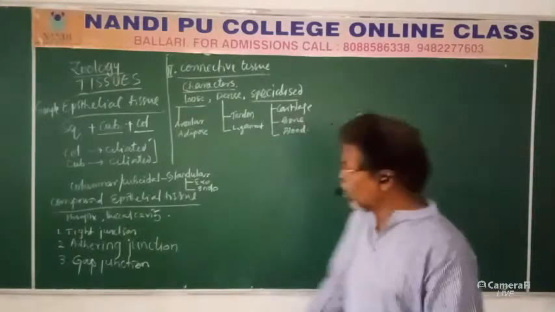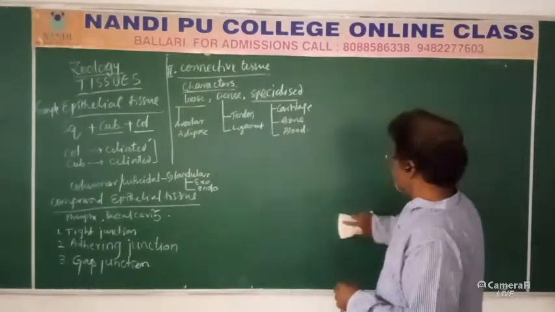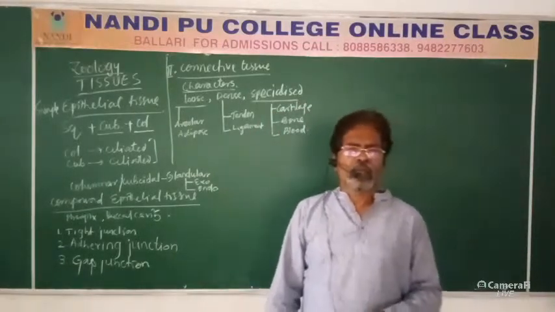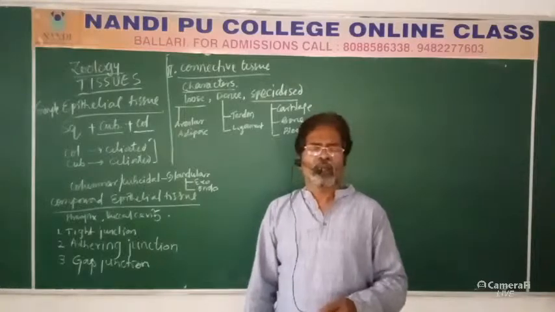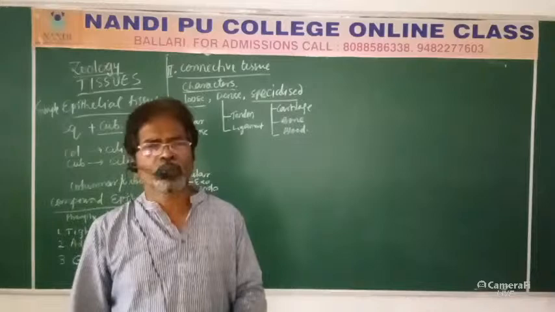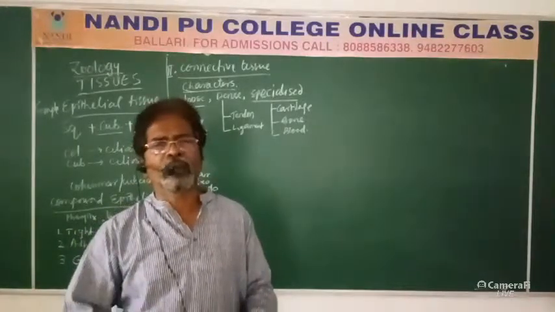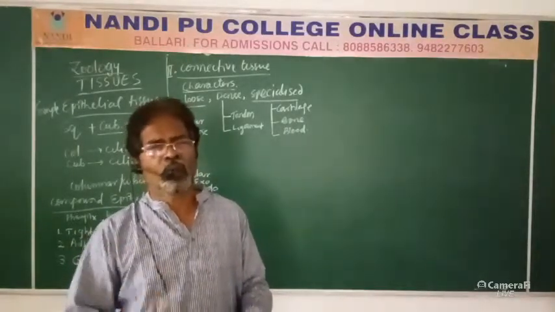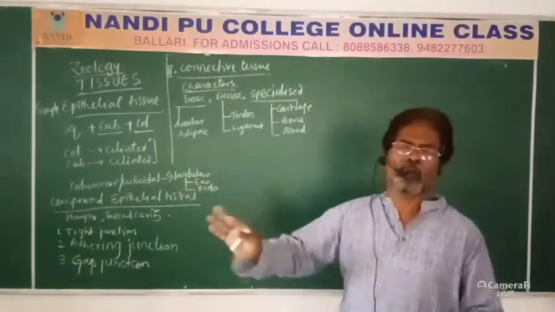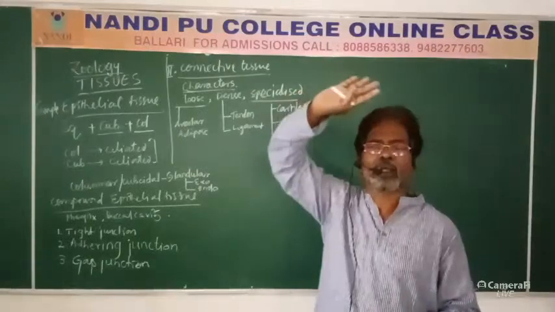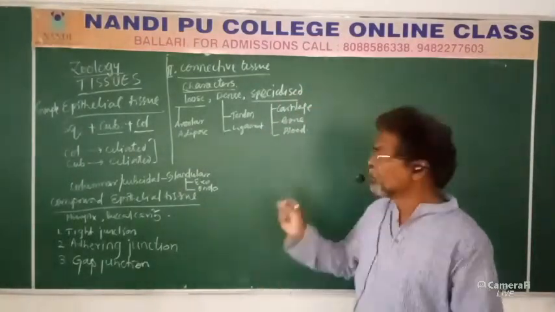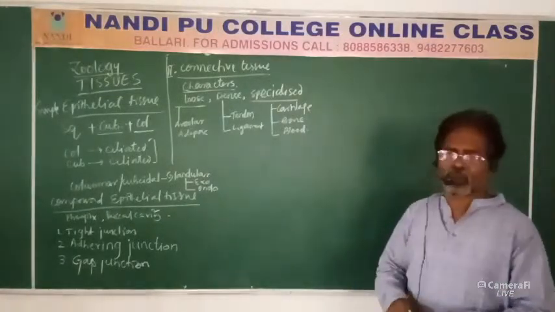Columnar cells, again, are present in different parts of our body. They are also found in your intestine. In the intestine, what happens? They will be helping in secretion and also absorption. In your alimentary canal, they help in secretion and they help in absorption also. Anyhow, that is simply function. You remember, we will be learning it in the digestive system, circulatory system, excretory system, and other systems. Simply remember they can be of these types.